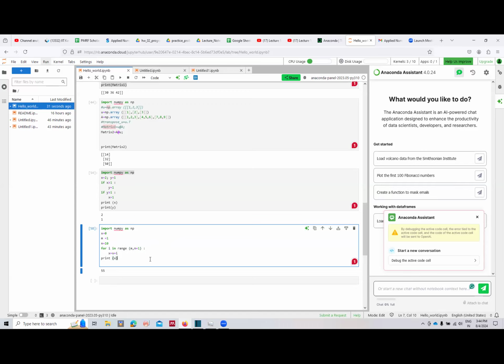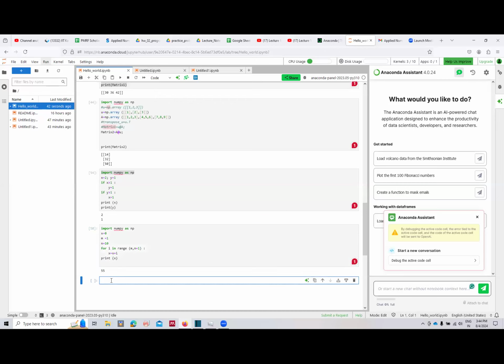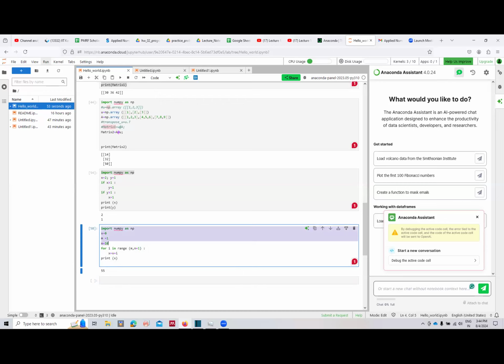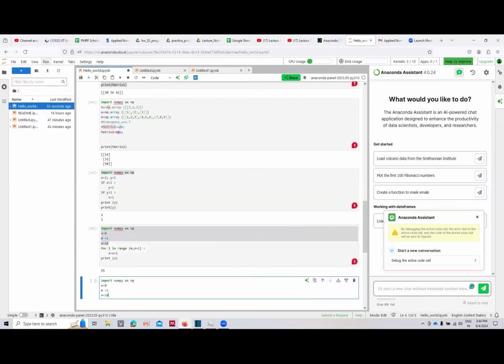So what was the next problem? Next problem was the same kind of problem, but it has use of while loop. So input was x and n, and output was x. X was 0 as input and n was 11.